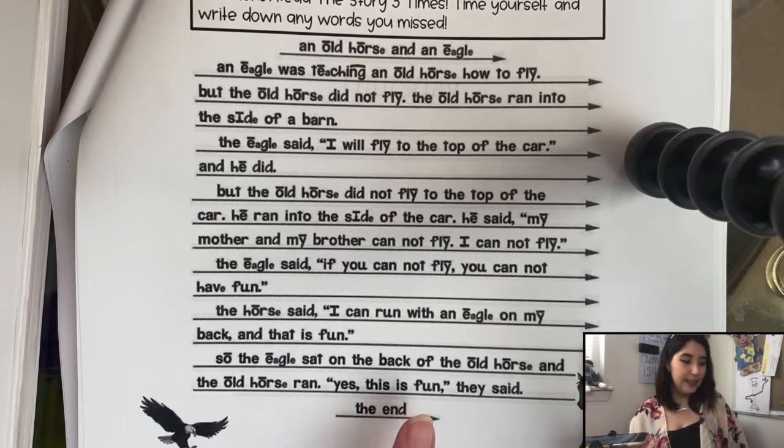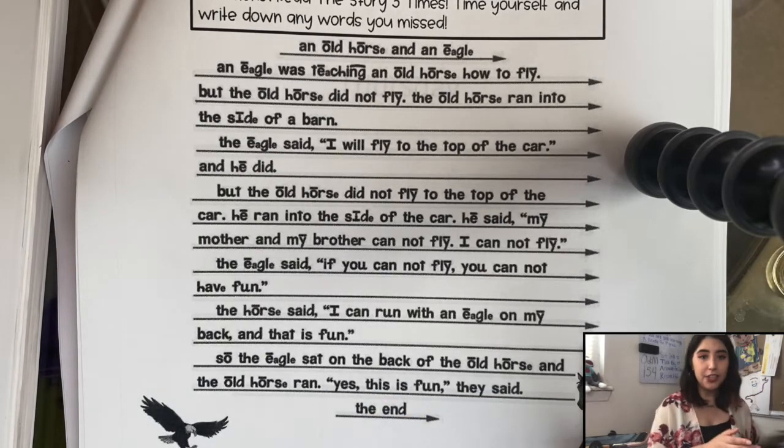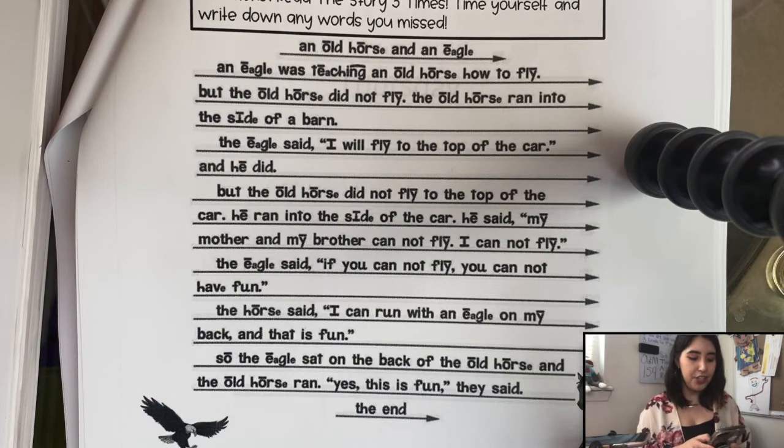The end. And that's it for lesson 154. Let's listen to our cheer and dance.